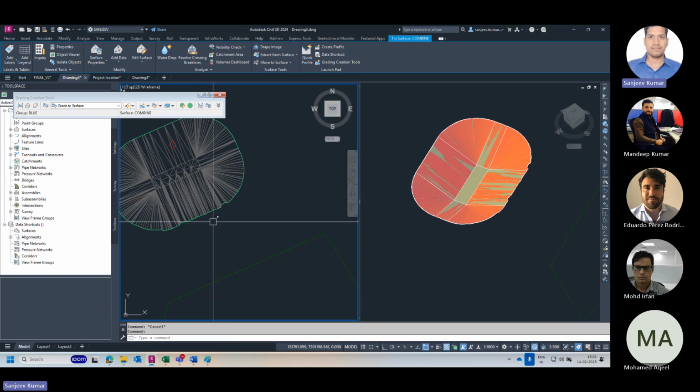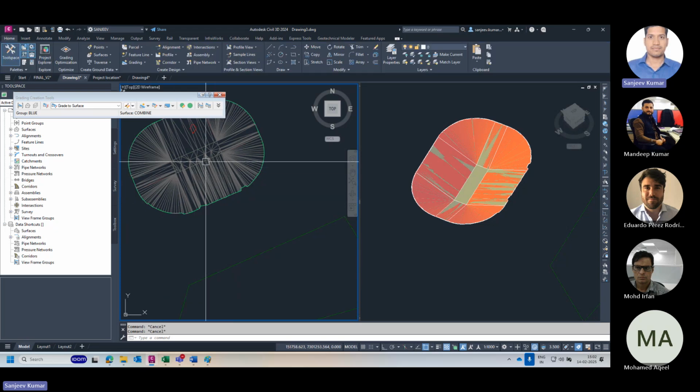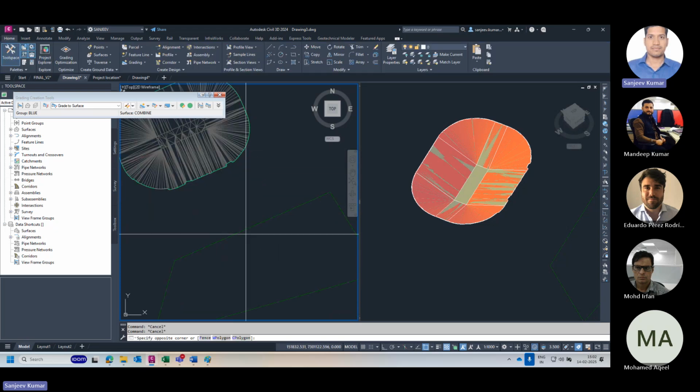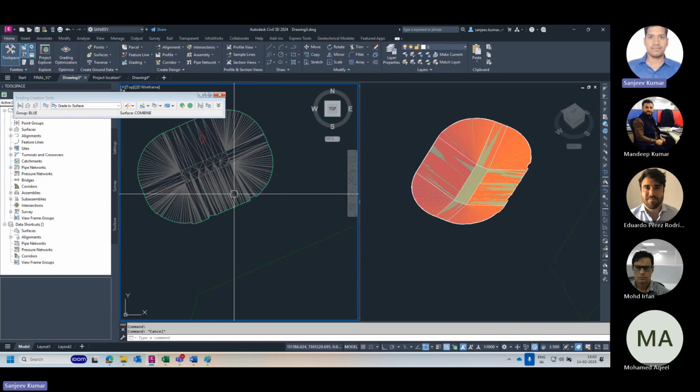What slope is being used? If I am using 2:1, we can take any slope, 1:1 or 2:1. So right now we have taken the 2:1. Whenever we use a steep slope, the lines of the outer edge are too close to this area.